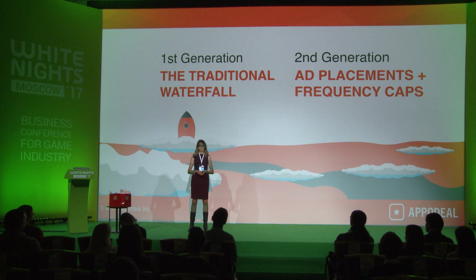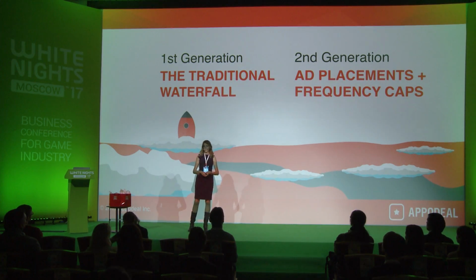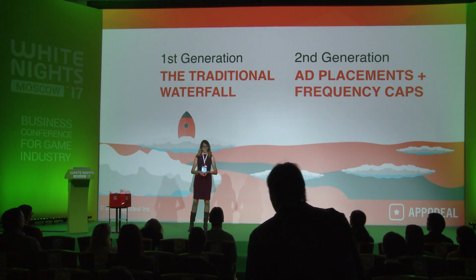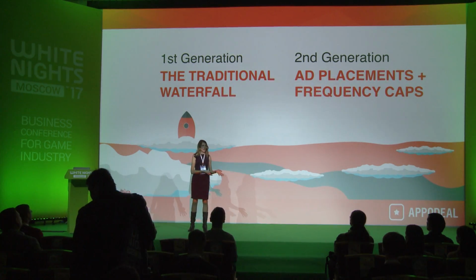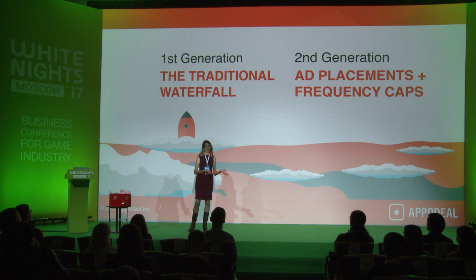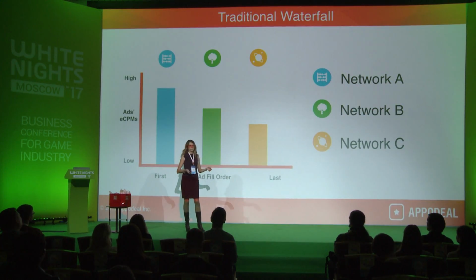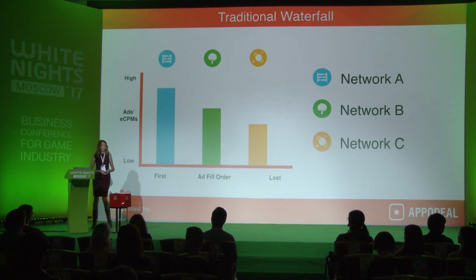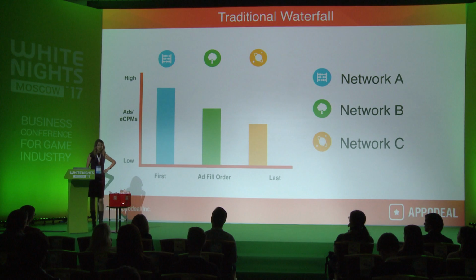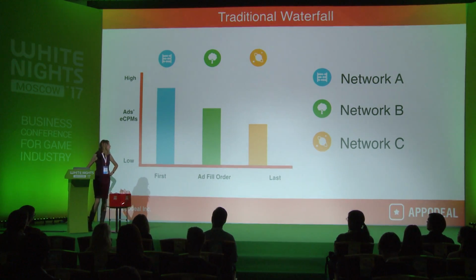The first model of ad monetization that we all tried and experienced was the manual waterfall building. We all tried to look in the past and see what the ad networks performed yesterday and place those ad networks on top of the waterfalls, and go from there. And we'd place the less profitable ads in the second place and so on.